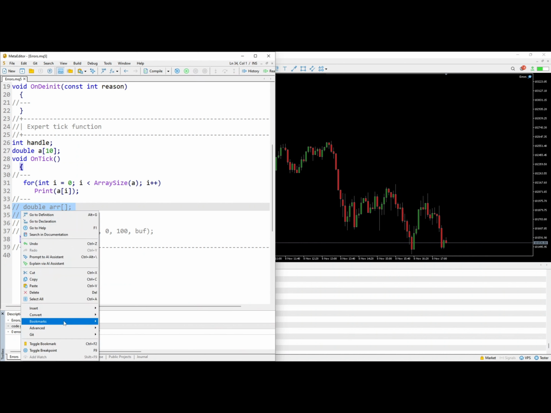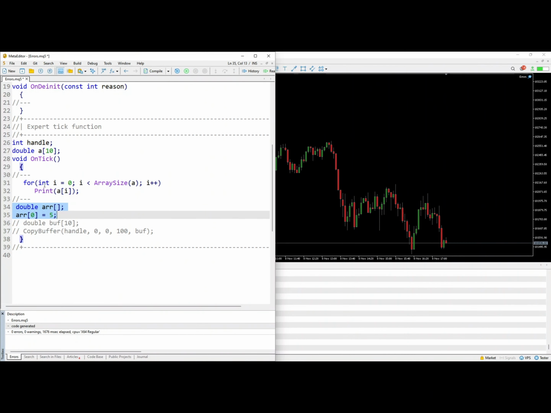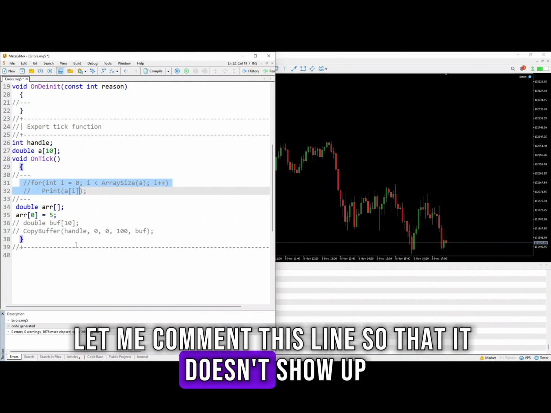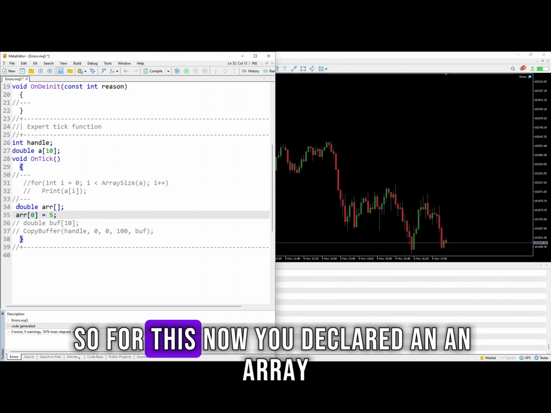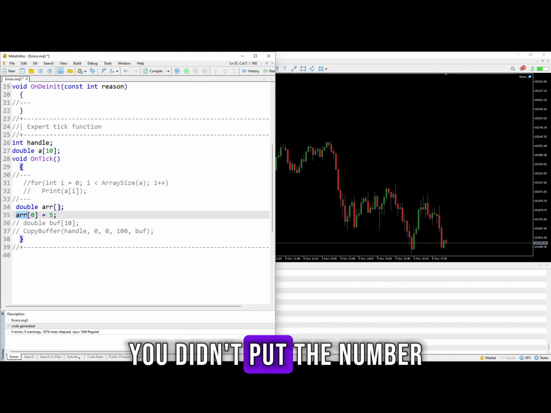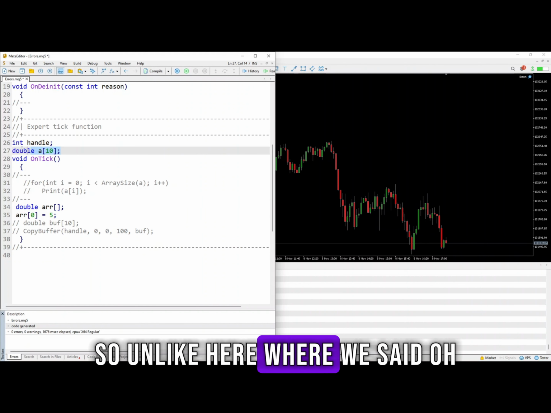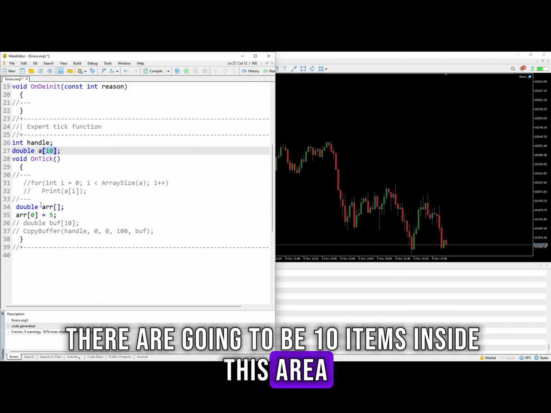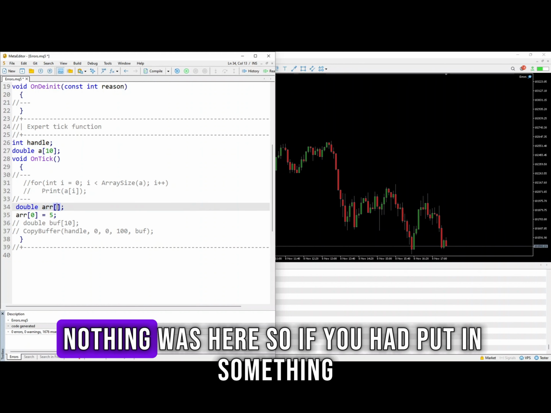Similar case. Let me comment this line so that it doesn't show up. So for this one, you declared an array, but you didn't put the number. Unlike here where we said there are going to be 10 items inside this array, for this one nothing was here.